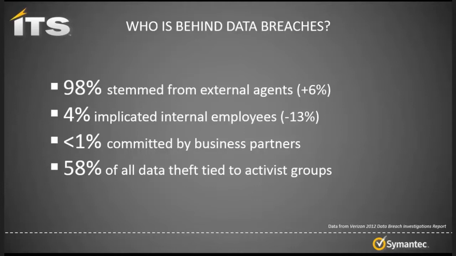But so we look at these numbers, and there's not a real big surprise here on any of these numbers, at least in the top one. The outsiders are still dominating the scene when it comes to corporate data theft. More than anything else, it's organized criminals that are behind the majority of these data breaches. However, one of the groups that's kind of coming up is the activist group, the bottom line there. And it's interesting, because they stole more data than any other group at 58%.